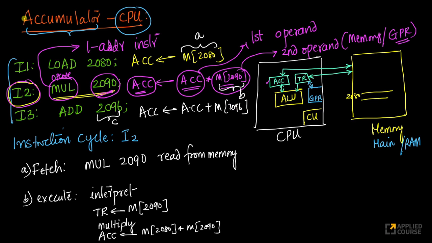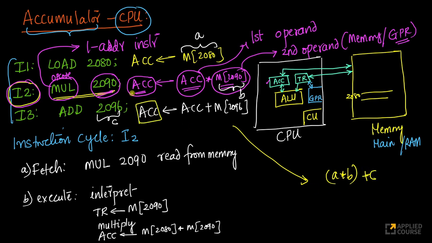So what is the final resultant of these three steps? Let's look at the final result of these three steps. So let's assume the data stored in memory address 2080 is A, memory address 2090 is B, memory address 2096 is C. So what happens now? Look at this. My accumulator initially is A, right? Then I did A into B, stored it back into accumulator. So I performed A into B. Then to A into B, I added C. This is the final value that's in the accumulator, right?